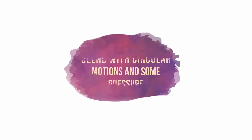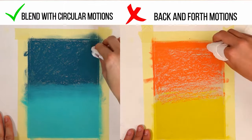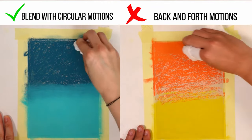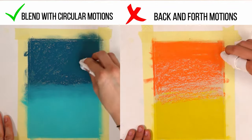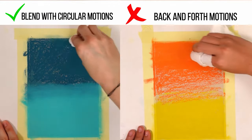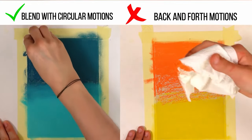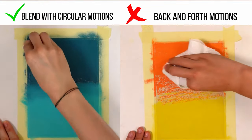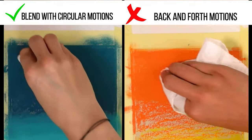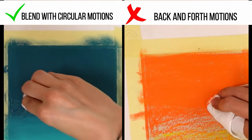Blend with circular motion and some pressure. Don't be afraid to have fun once more here and blend the pigment with circular motions and pressure. This will create a very smooth and velvet-like background, which is super satisfying with oil pastels, and you will avoid remaining patches of paper showing. It's hard to see here, so I'll show you a close-up, but when you don't use circular motions and pressure, you might miss spots like Lucille did in places.